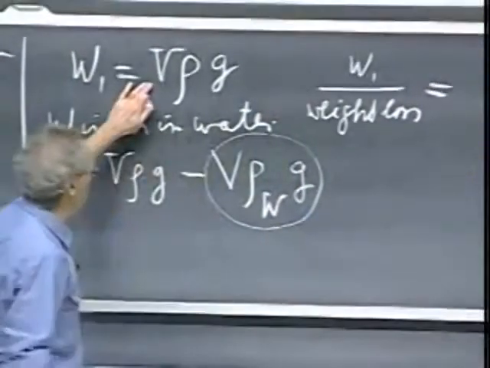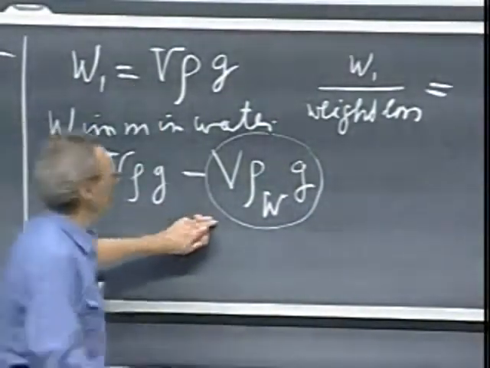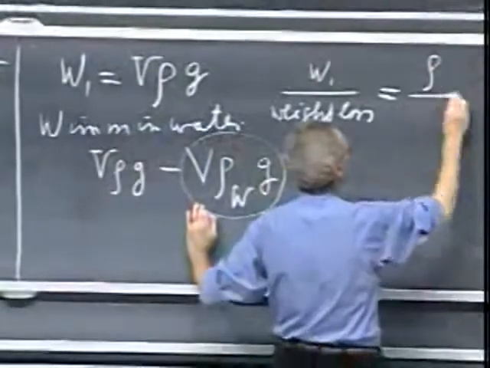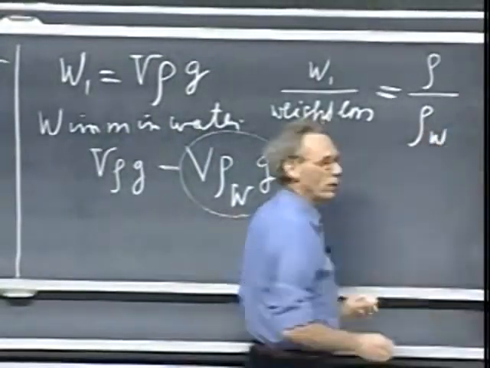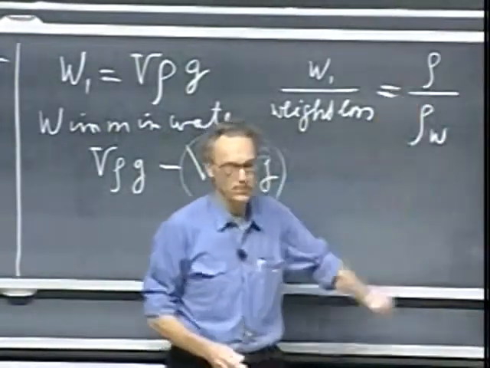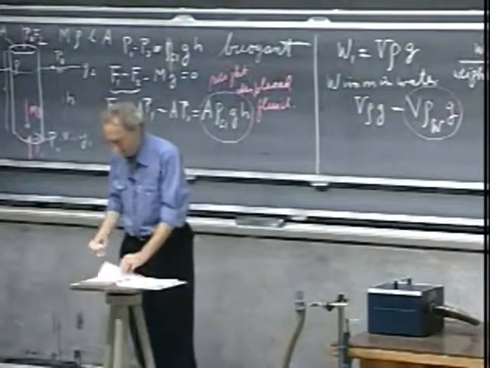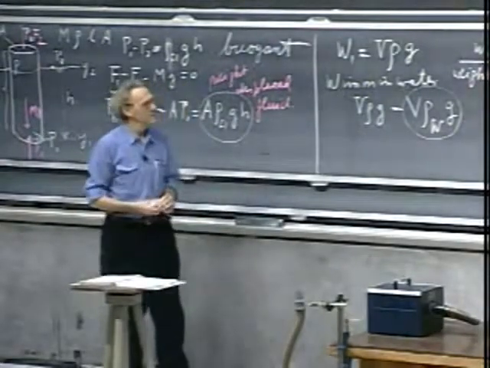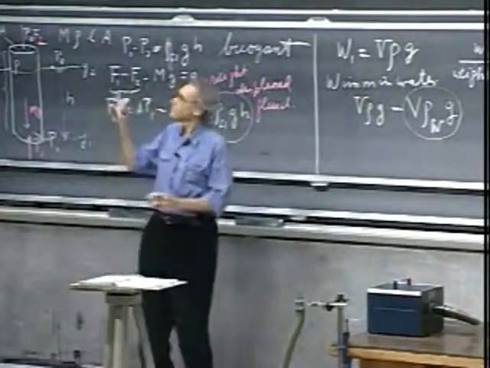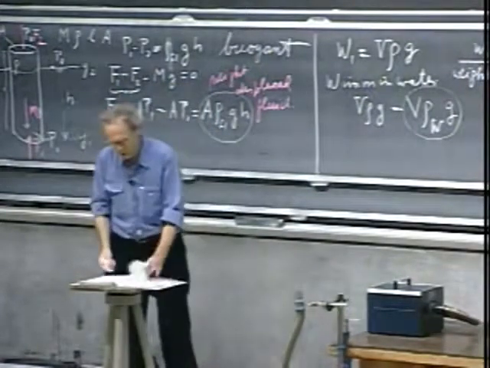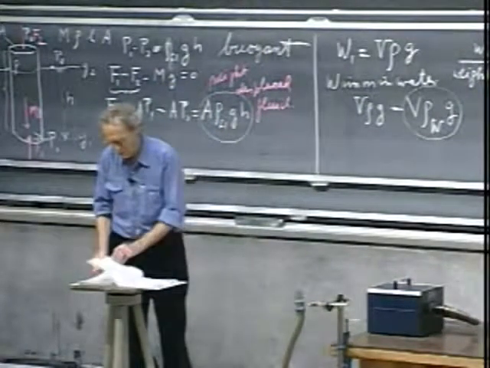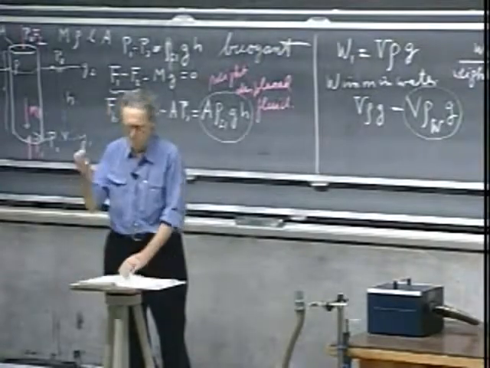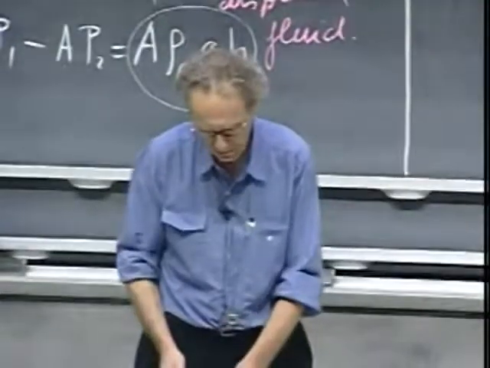And that gives you this term divided by this term, which immediately gives you rho of the crown divided by rho of the water. And he knows rho of the water, so he can find rho of the crown. An amazing idea. He was a genius. I don't know how the story ended, whether it was gold or not. Probably was, because chances are that if it hadn't been gold, the king would have killed him for no good reason, but that's the way these things worked in those days.